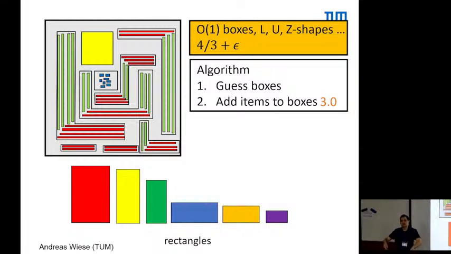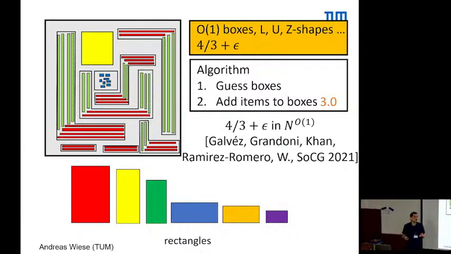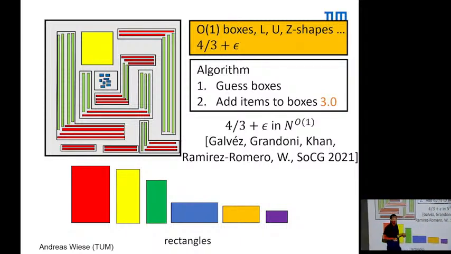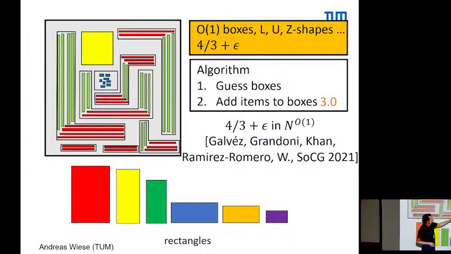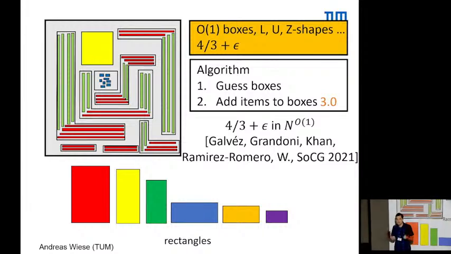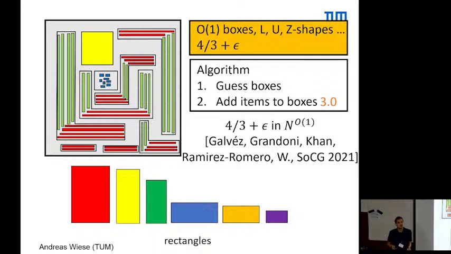So therefore here we use a very different algorithm that finds a near optimal way to pack the items into the boxes. And then this gave us a 4/3 plus epsilon approximation algorithm in pseudo-polynomial time, so N is the width and height of the knapsack. I'd like to mention that the pseudo-polynomial running time only comes from our algorithm. It doesn't come from the structural results. So for all we know, there could be a different algorithm that runs in polynomial time and achieves the same guarantee. Now, if you, yeah, please.